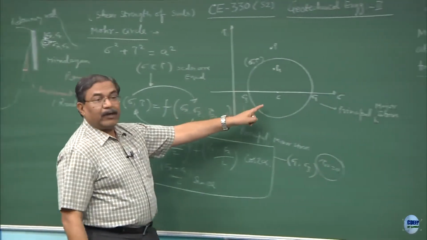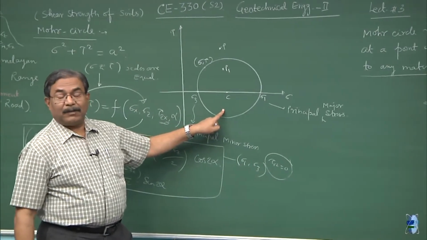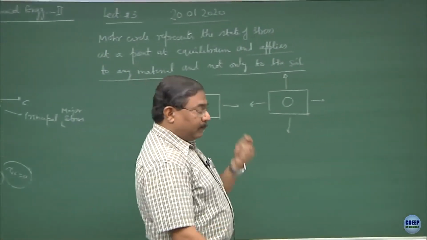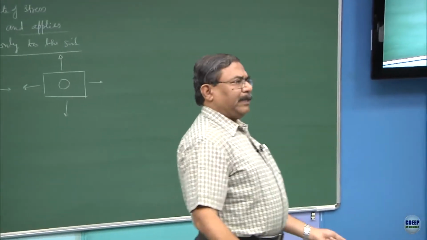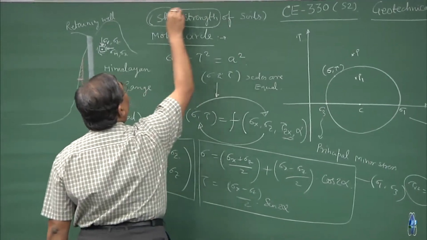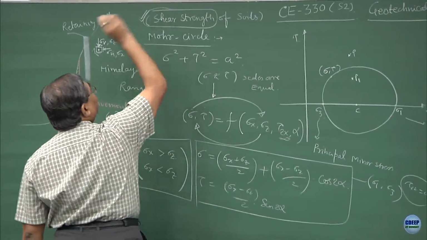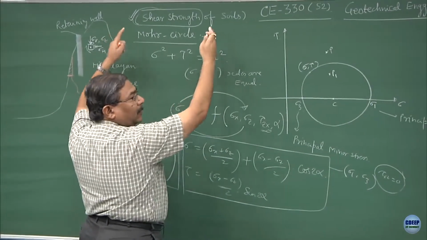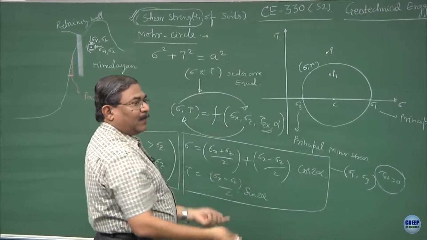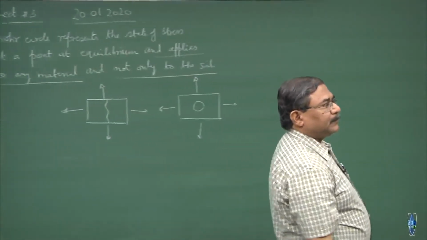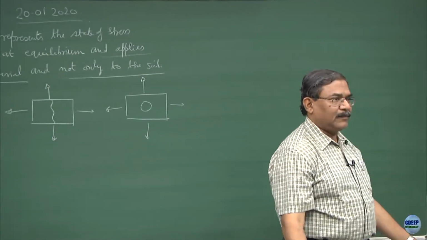Remember, this is devoid of the material, we have not put the material properties over here. Now, the question is, if I want to really make it valid for a material like soil or for any material, what should I be doing? I have to define the shear strength of the material. Did you get this point? And that is the reason when we start talking about the shear strength of soils, we first of all try to understand the state of stress and superimpose on this the material properties. Is this fine? Okay.